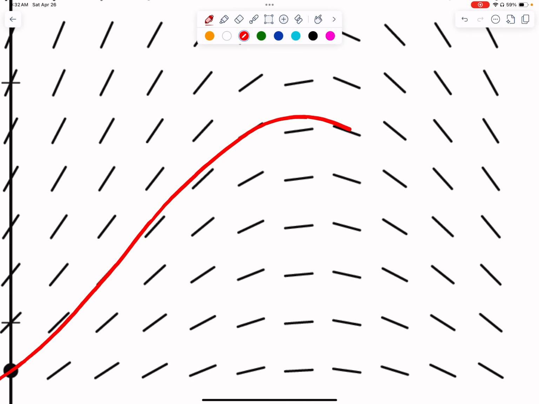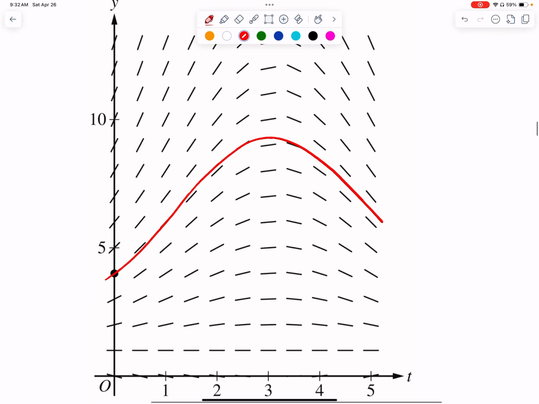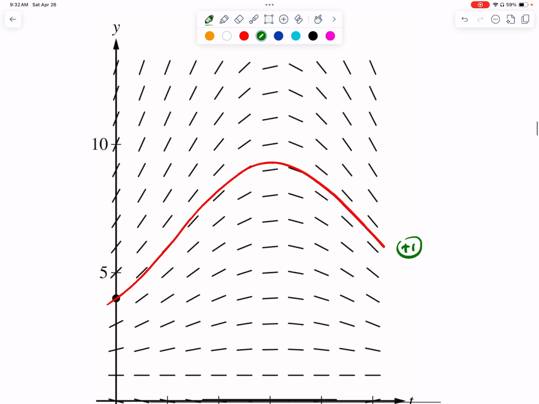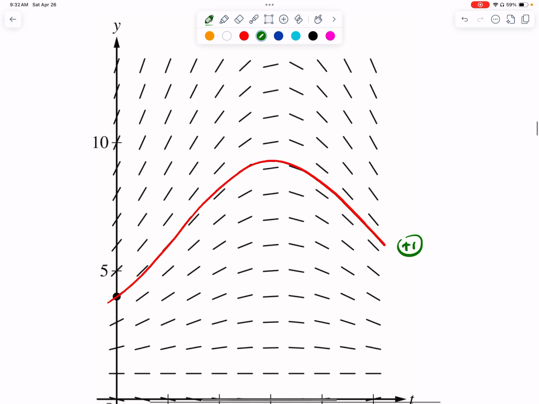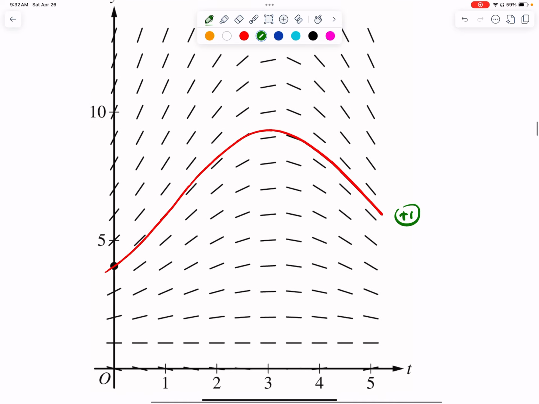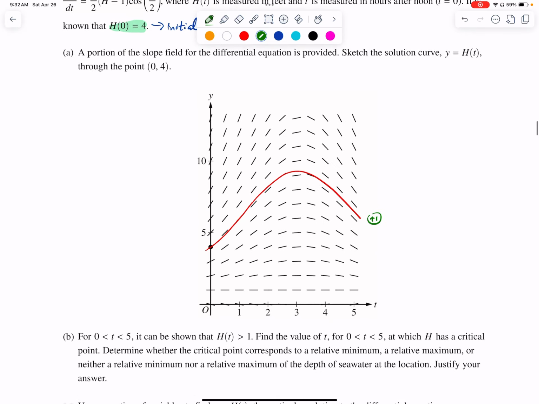Now keep going, come down, and then just follow these little slope lines. And I think that should do it. I'm pretty sure that's worth a single point there, guys. So plus 1, and that's it. Now, sometimes they have you draw a slope field, and it might be 1 point, it might be 2 points, depending on how many points they ask you to approximate the slope field at. But here, just drawing a graph, that's a point, and it's done.